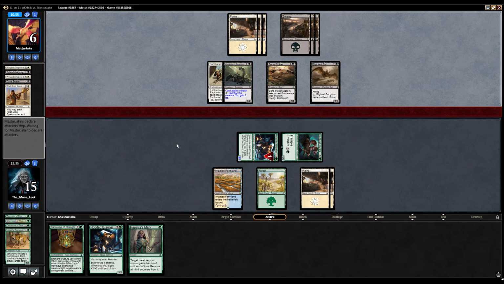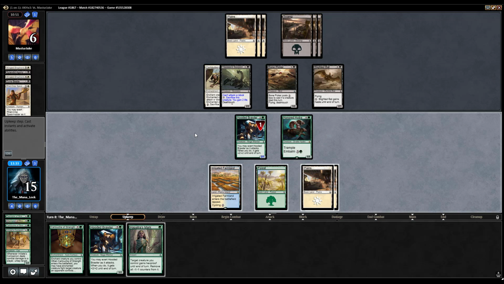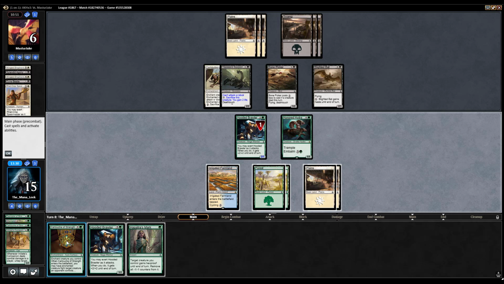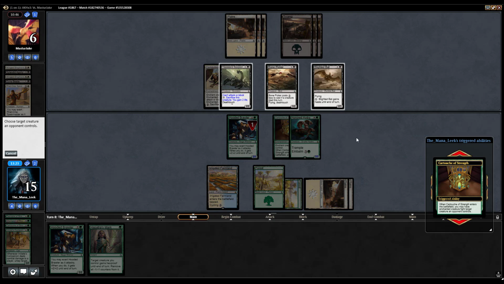All right, opponent's going to attack. No attacks. Haha, they are afraid. Ooh, there we go. All right, so we will cartouche the Hydra and kill the Bone Picker.